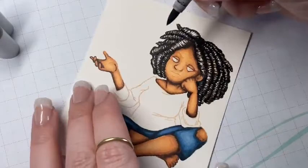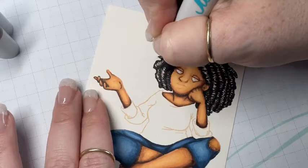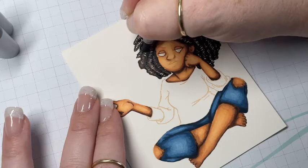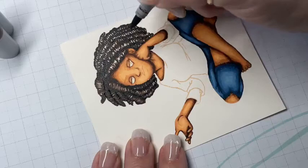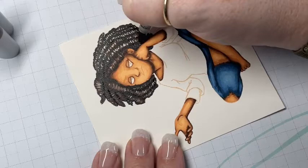Okay, this is E74. And again, make sure you're going with the direction. You can really see this start to come together now. Oh my God, I love her hair. Notice I'm still leaving white in between. I am going all the way across the highlight on some of this, on most of it. But I am still leaving white because I have one more color and it's a warm brown.